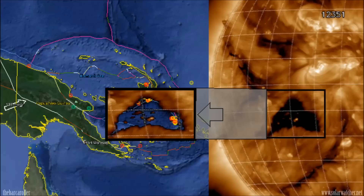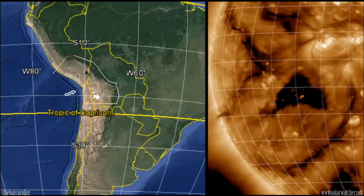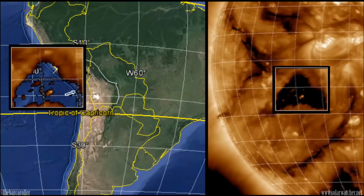This may indicate another series of earthquakes for the region during the timeframe of May 27 through to May 29. The shape of this coronal hole formation also has strong symmetry to South America, specifically the central Peru and also southern Peru regions. The shape and periphery of this coronal hole formation may indicate an offshore earthquake for the region if it does strike in this zone.